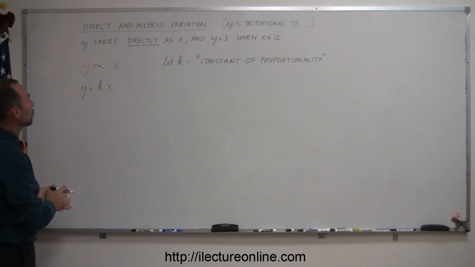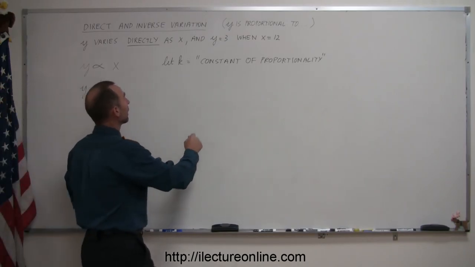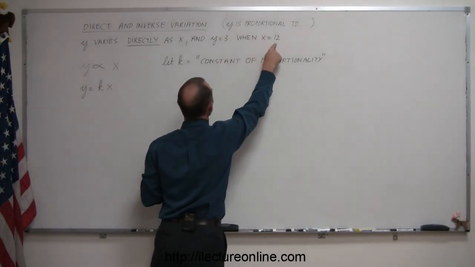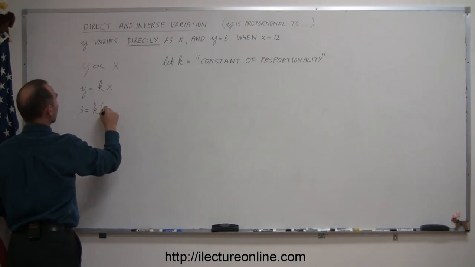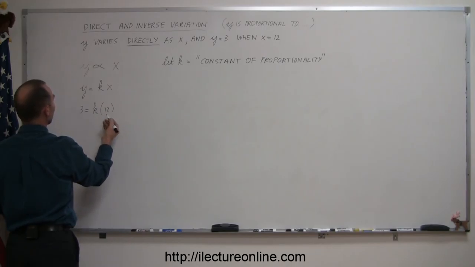Well, that's a mouthful in a way, proportionality. And that means that you can take something like this, where you say y is proportional to x, or varies directly to x, you could write that as y is equal to kx. So to turn proportionality into an equation, you have to add this constant of proportionality. So you multiply that into your variable in order to turn into an equation.